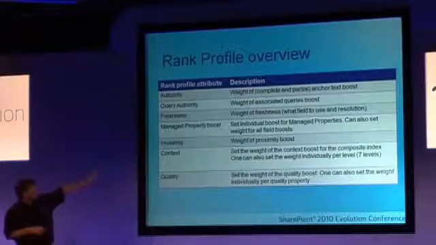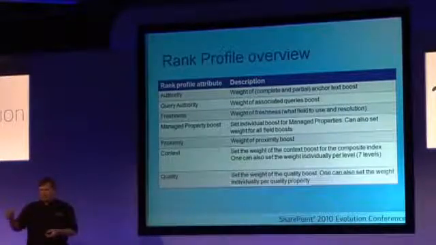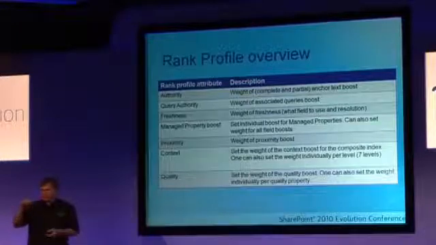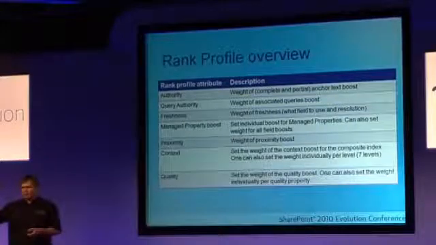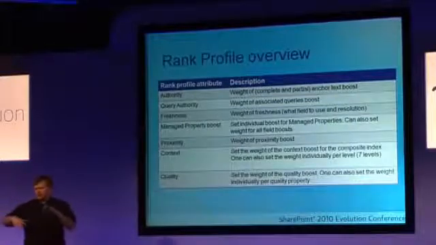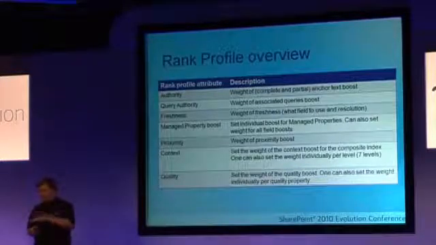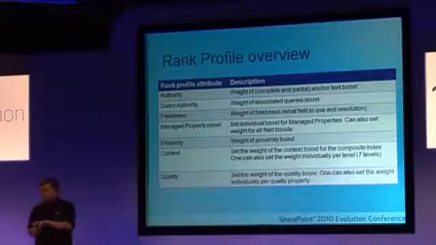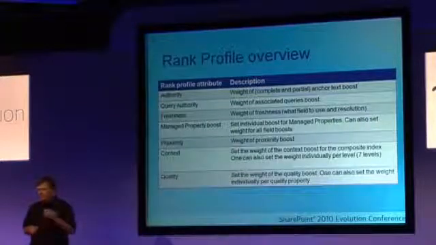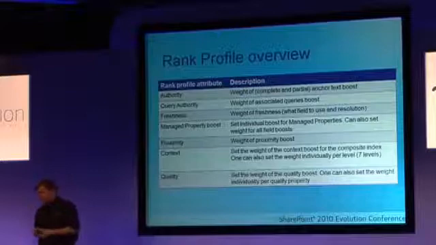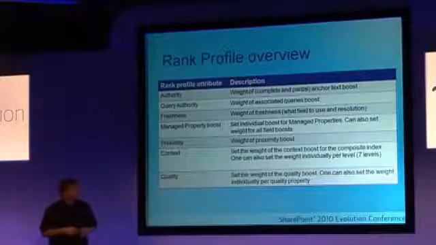The properties you see down the left-hand side here, by adjusting the values of these properties, you can adjust the way the ranking actually takes place, in terms of whether I rank a certain item, or a certain property of a document, or a certain value of a document higher because it carries a certain weighting. You're just adjusting. It's like a weights and measures scenario, where you're balancing and trading off weights against one another to adjust the querying results that come back to reflect the type of information you're looking for. In SharePoint, you can change it through PowerShell, and I believe it's the same in FAST when you want to change these things.